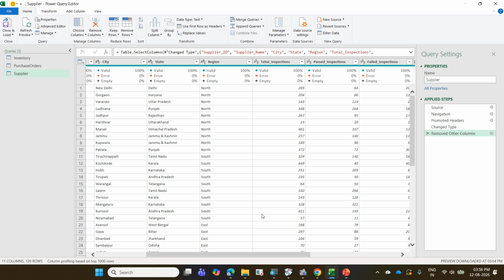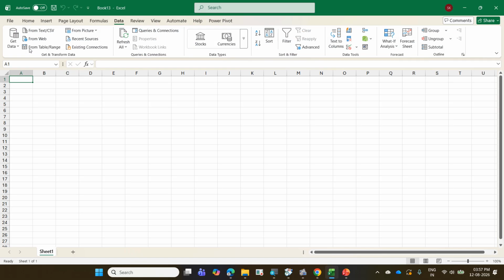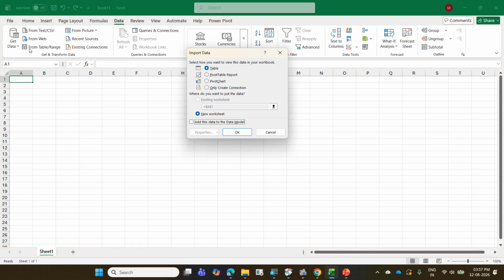I want all the 3 tables, not as a table, because data may be huge. In period data, I can have lakhs and lakhs of rows. So, only create connection, add data to the data model. You can load it as a table also, but it will increase your file size. Small tables you can load. The last one, training and other things, were small tables, that's why we loaded them as tables. Now, only create connection, add this data to the data model. Please select that because I want all the 3 tables. Okay.